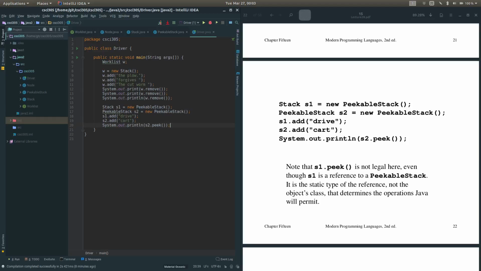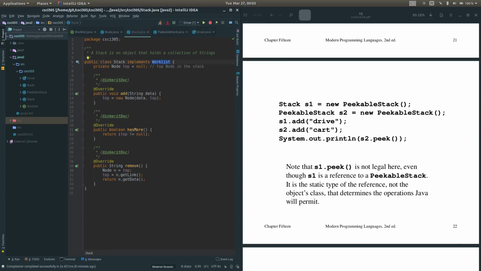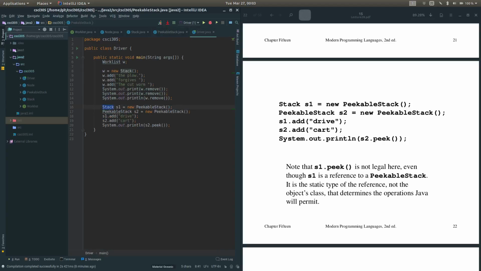Interestingly enough, as it says here, we should note that you can't call peek on S1, because S1 is defined as a type of stack. And if we look inside stack, there is no peek method. There's a peek method defined in peekable stack, even though that's what it's implemented as. So S1 holds a reference to a peekable stack, but it only knows its type is stack, so it can't actually operate that method. We'd have to do a downcast into peekable stack to be able to call that.